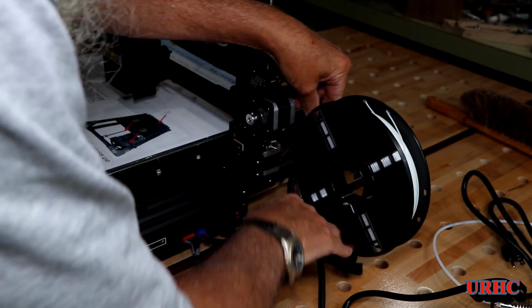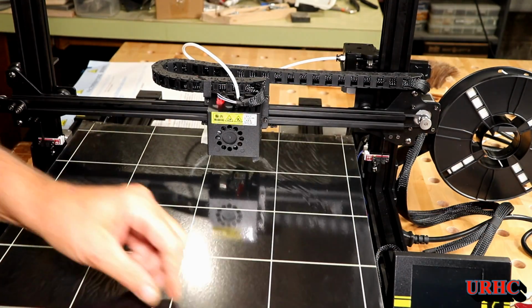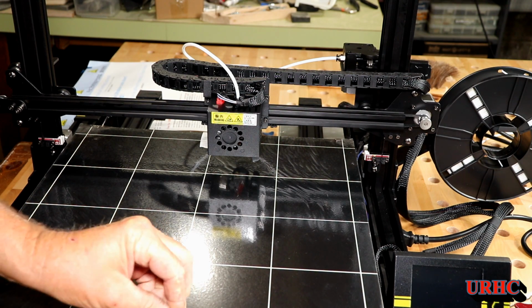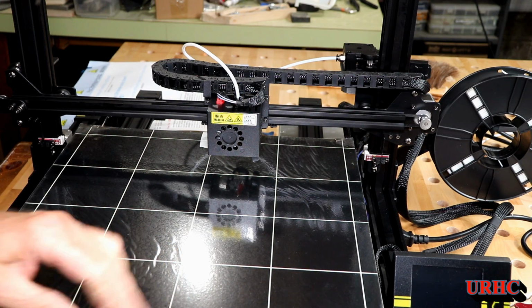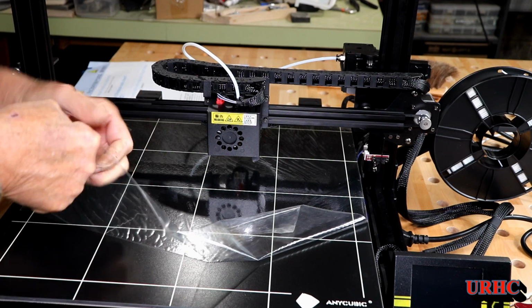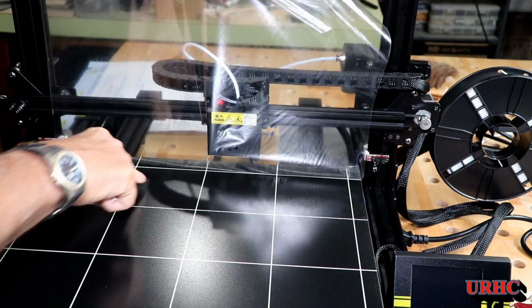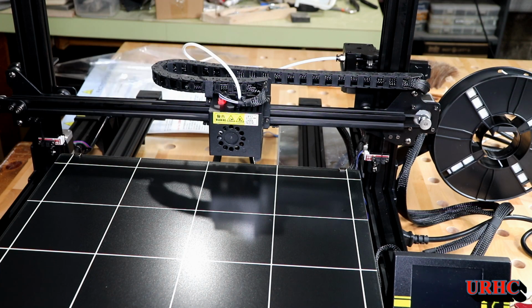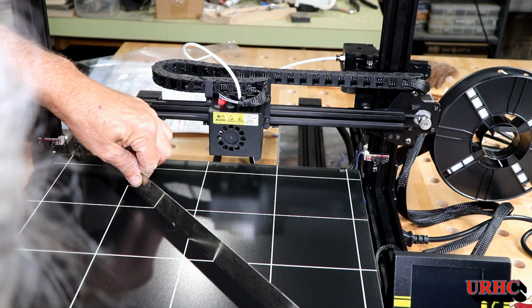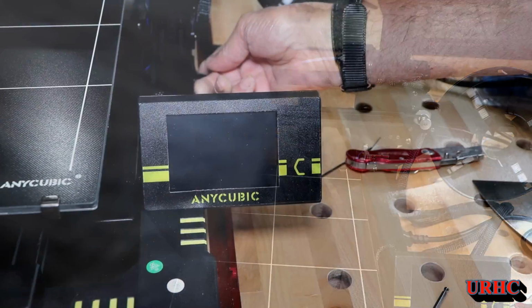Now these 3D printers, what I went through with my CR10 when I bought it was, it took a while to get everything worked out and the bugs worked out and to get it printing decent. So I expected that kind of thing. But the main reason I went with this printer was this bed. It's got a bed on it that you don't need any of the tape or any of the glue sticks or any of that. When it's warm, the PLA is supposed to adhere to it. When it's cold, it's supposed to pop right off. And I just threw a straight edge across there to get a look at it, and it did come in really nice and flat.